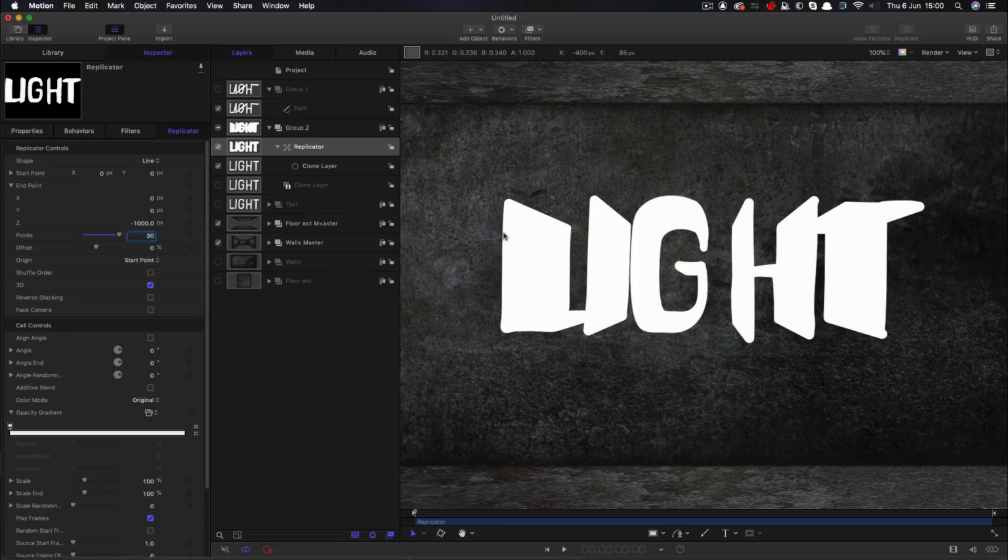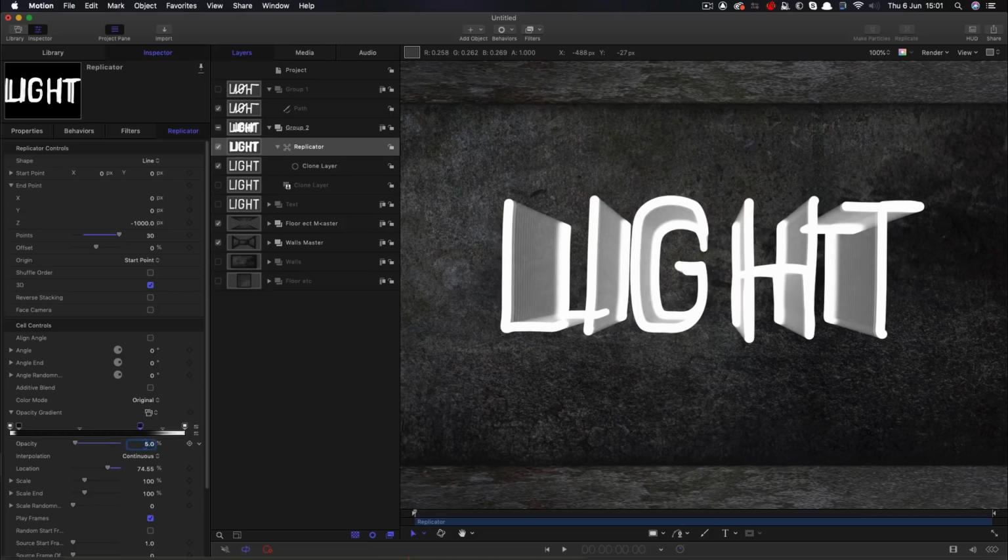What we're going to do now is create a bit more transparency in between all of these. So I'm opening up the opacity gradient there. Let's make a new opacity tab by clicking on that top there. And two more, like so. So I'm going to click on this one here. I'm going to set its actual opacity value to 5 and its location there to 5. This one here, opacity value 5, location 95.